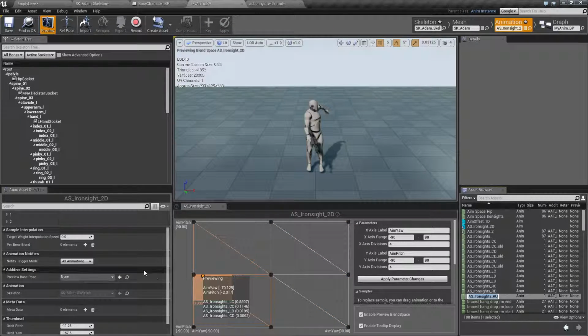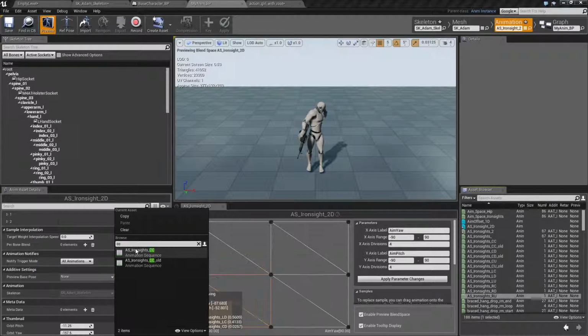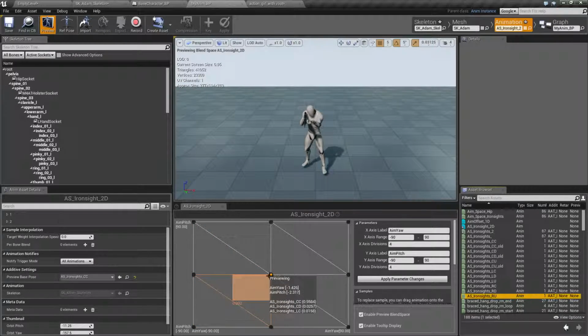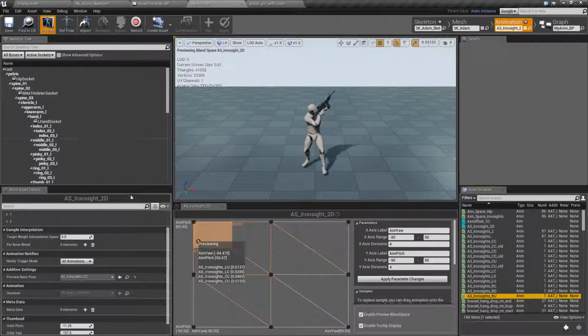And something is wrong because he is not looking correct. I think maybe I need to set this preview base pose, I guess. Okay, because now he seems to be aiming. Okay, so all we need now, let's see how much time do we have.